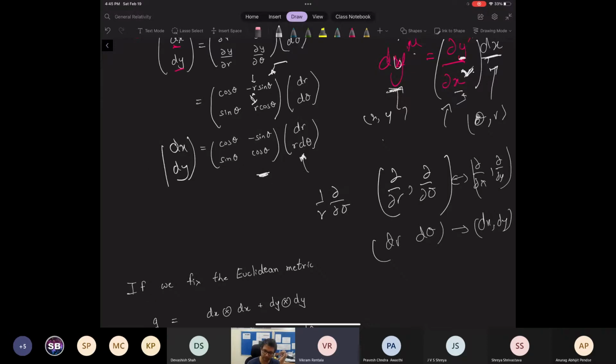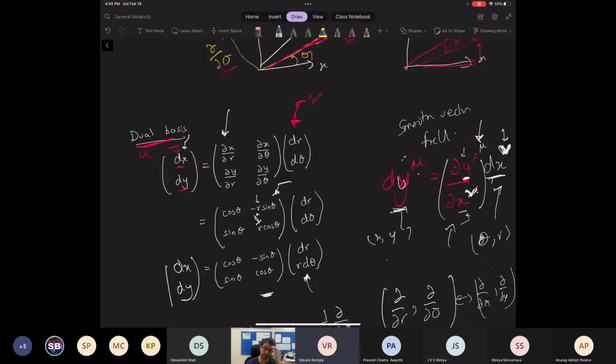All right, any questions at this point about these transformation rules for dual basis vectors, vector basis, and so on? Is this okay? Is this obvious? Sir, if we are using coordinate basis, then the transformation for the vector components will always be equal to the dual basis transformation, right? We just showed it's not equal.